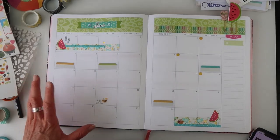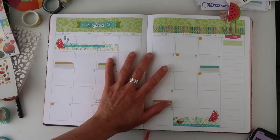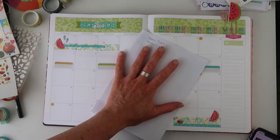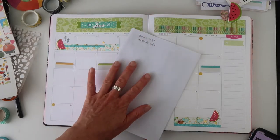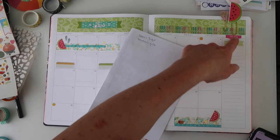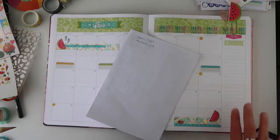Okay, now that I have a base decoration, what I'm going to do is brainstorm all the things that I'd like to do in June. I'm going to put them on this piece of scrap paper, and then I'm going to transfer, this is basically my master to-do list for June, to this little note section, and I've put a little to-do sticker there. I'm going to come up with as much as I can think of off the top of my head, and I can always add to it later as the month goes on.